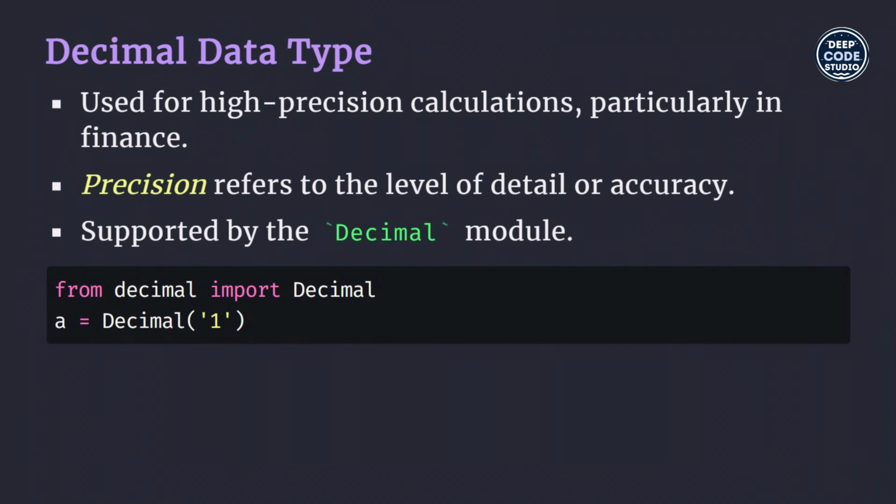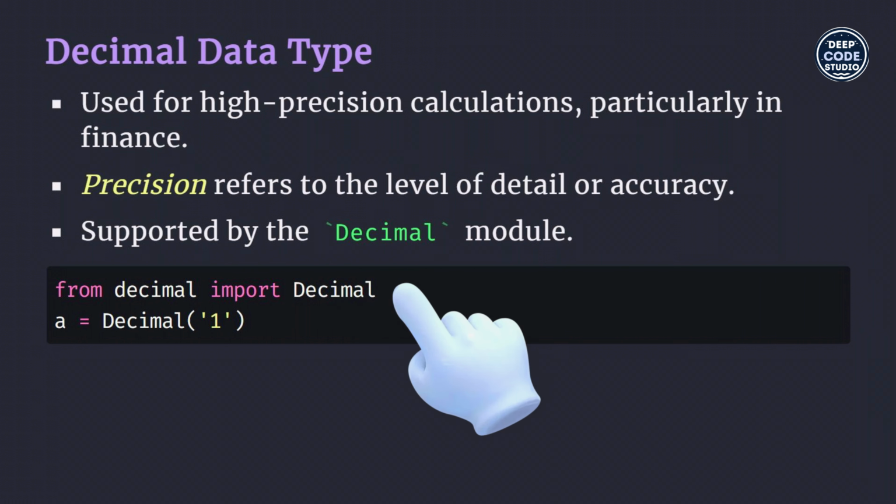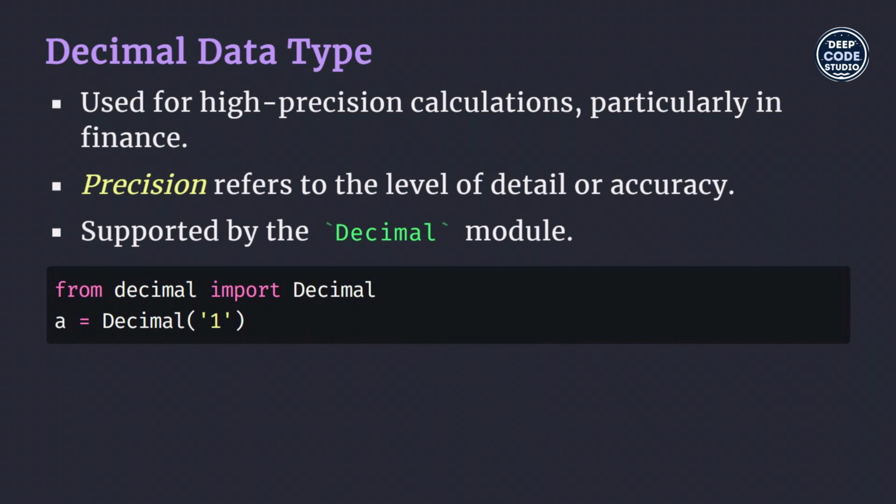And decimals. When precision is key, especially in financial calculations, Python's decimal type steps in to provide high precision calculations. In financial sectors, Python's default float type is not so helpful, so you must use decimal. But please keep in mind this is not a default data type supported by Python, so you will need to import it from the decimal module or package. We will come to packages soon, but let's see how you can use decimal numbers. This is the first statement, where you specify that you want to use the decimal module. After that you can specify your decimal numbers like a = Decimal and then 1.